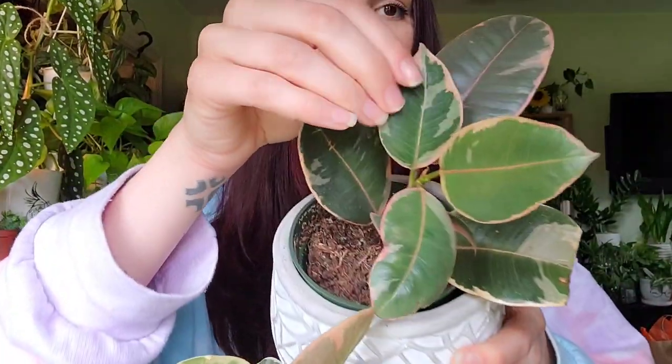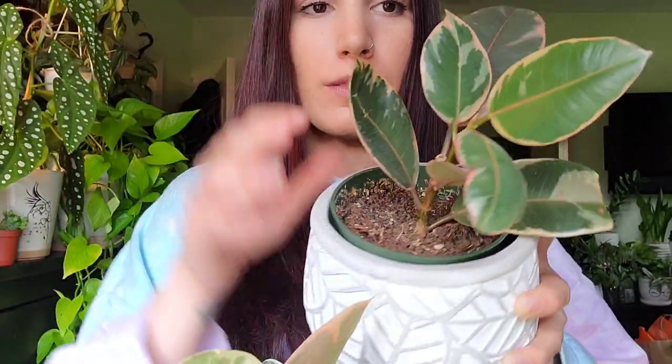I also have a ruby, which is pretty much the same as the tenechi — the leaves just stay more pink in the margins. She's still pretty little, and honestly a little sad. She needs more light; the leaves are coming in small, not very variegated, and leaning. There are lots of different varieties to choose from, including just a regular green one — I'd recommend any of these as your first ficus to try and not kill.